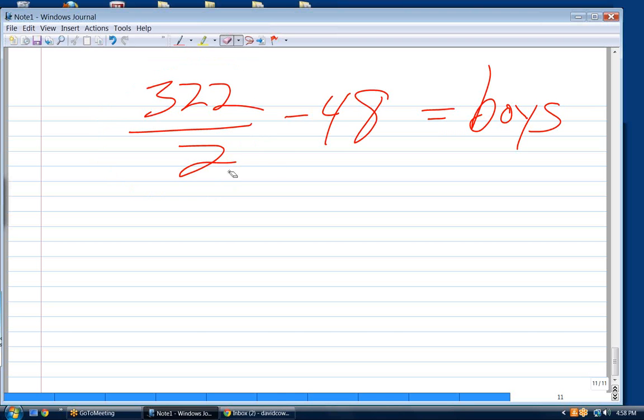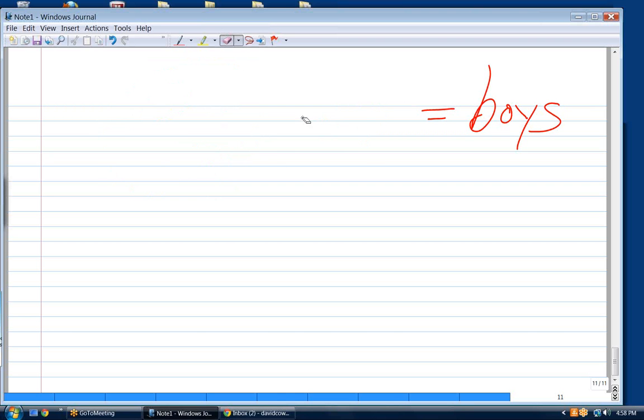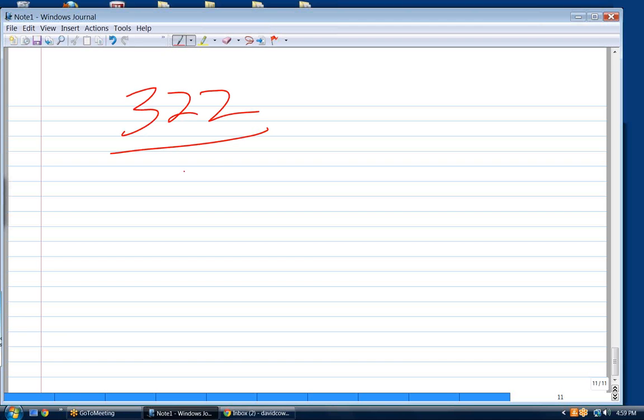This is why you need to use variables and set it up as an equation, because it really does take an algebraic equation to solve this. Notice that what you gave me didn't have any variables in it. That is not equal to anything. That's not equal to the number of boys or the number of girls. Okay, in other words, we need algebra to solve this.